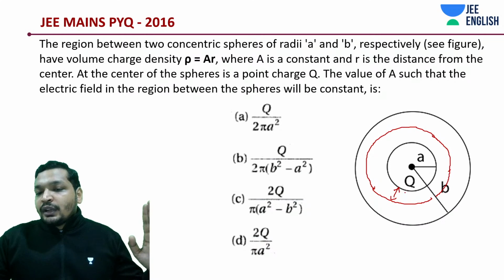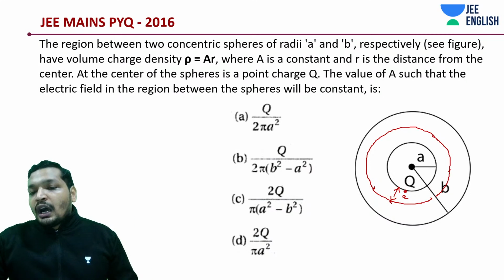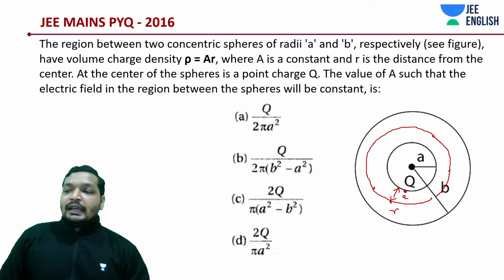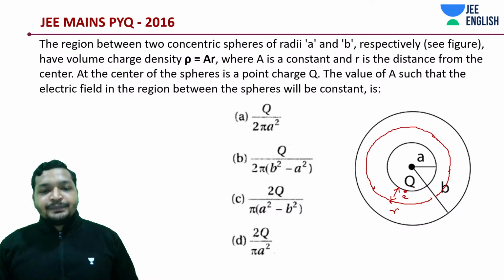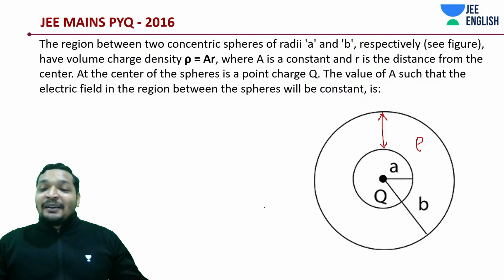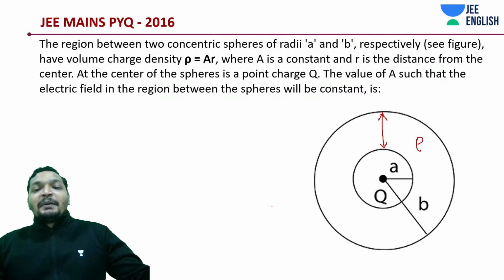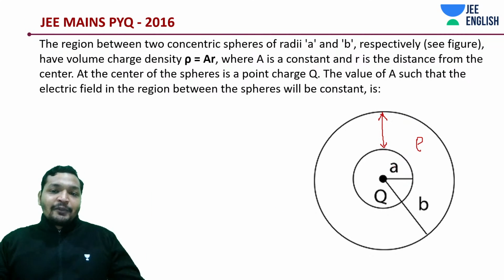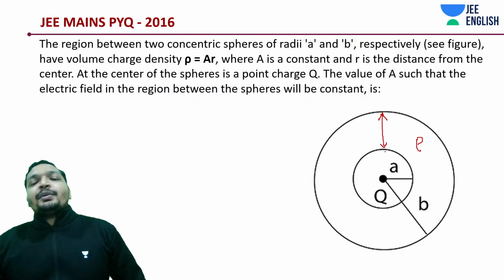You'll get that. It is going to go from some A at this point to R at this point. It cannot be dependent upon A and B. Easy. Some ways of concluding it. I don't know what the answer is. Let's get into it, because I am also solving it along with you. But if you understood the concept, it's a simple concept, the same concept that we began with. It's going to be about Gauss's law.